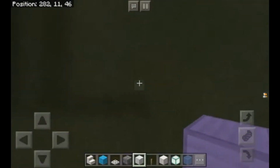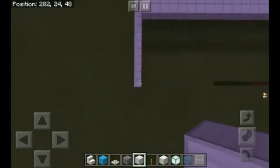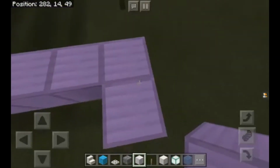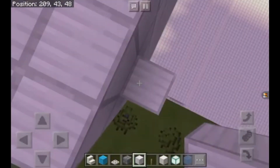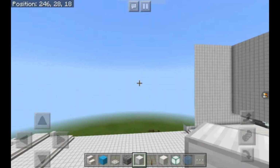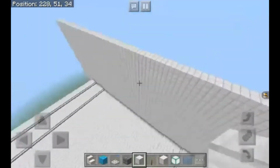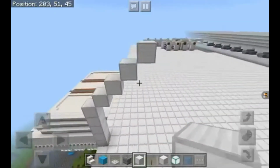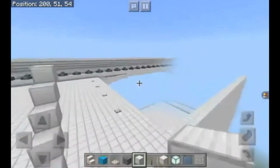Let's see. I think this is far enough, and it's going to have to be fixed, so we're going to fill basically from right below this block all the way up to here. So I will do that and I'll be right back. Amazing. And now that that surprisingly easy job is complete, I think it's very important that we run these lines across. And I think that is best done in a time lapse. So enjoy, guys.